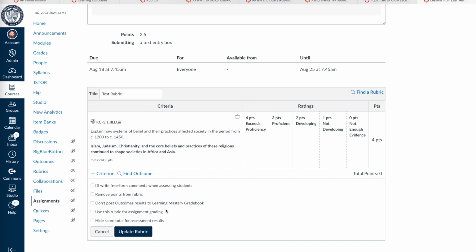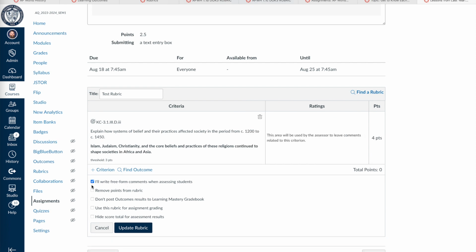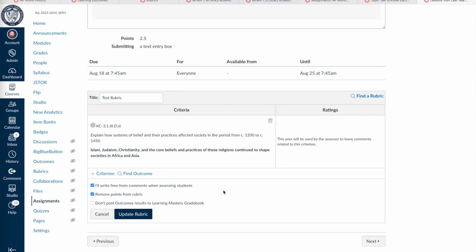So now the one thing I think is actually a really cool thing to do, one thing I want to do this year a little bit, is I'll write free-form comments when assessing students. So when you do that, if I remove the point, it shifts it to a 1-point rubric, all right, which I'm a huge fan of if you're familiar with 1-point rubrics.